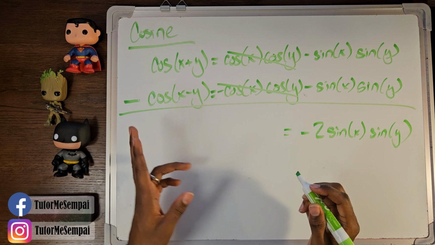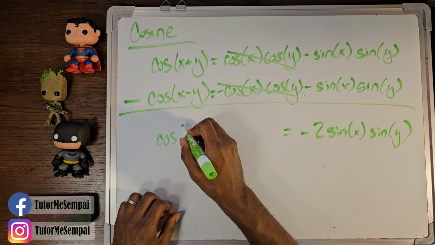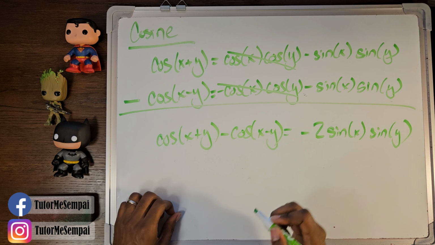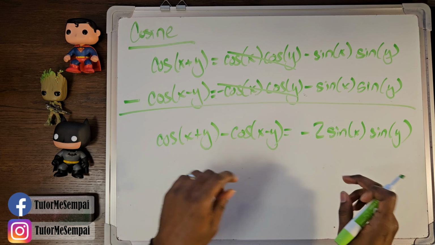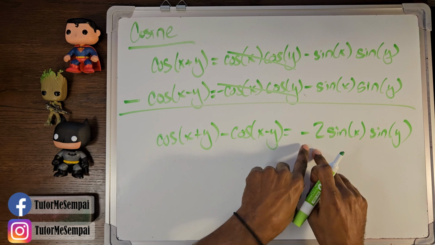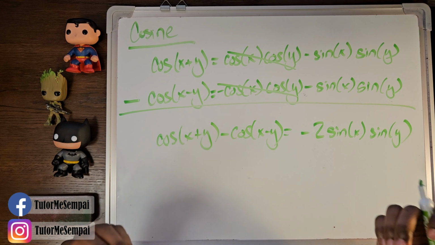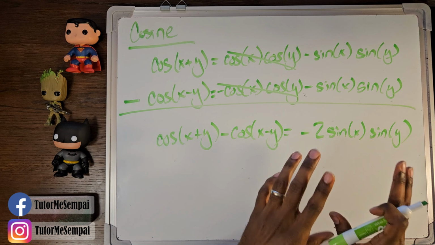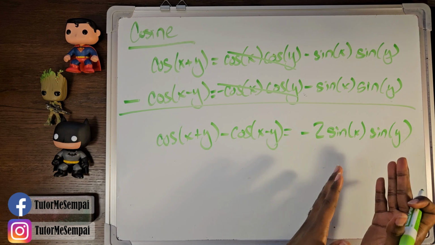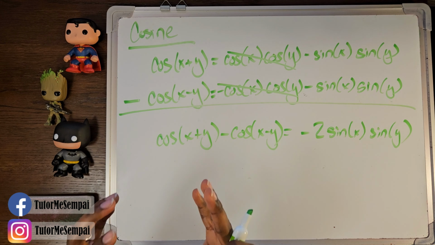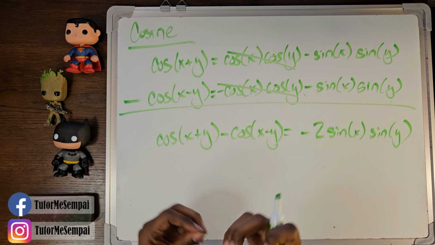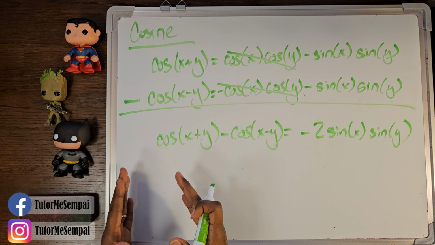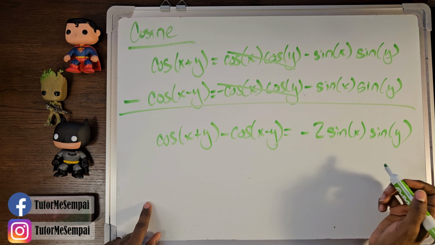This is going to be on the right side, and our left side has a cosine x plus y minus a cosine x minus y. Now this is going to be a little different because we have a negative 2 here, and if we want this to feel like our other identities, the first thing we want to do is realize that that negative is going to throw things off a little bit. So we still want to get this by itself. We still want to divide this by a negative 2, but instead of having the negative 2 just hanging out there, we're going to distribute the negative at the same time. So we're going to get this by itself, swap it over, and distribute that negative. Right, so we're going to get the following.